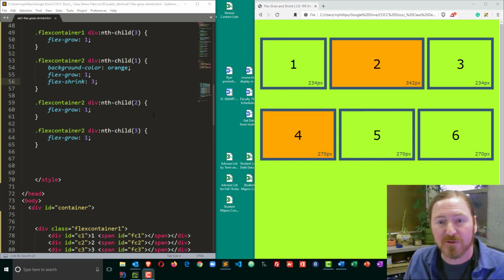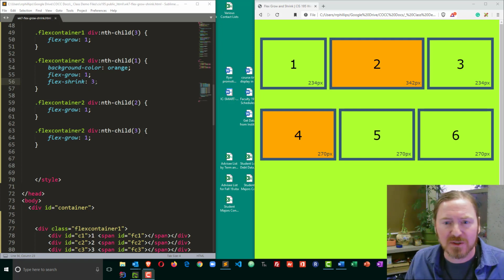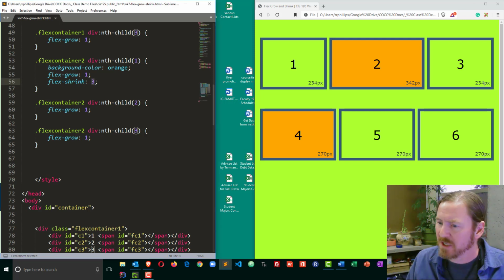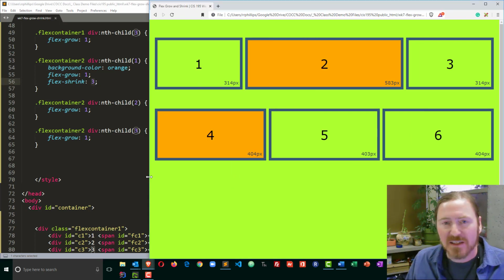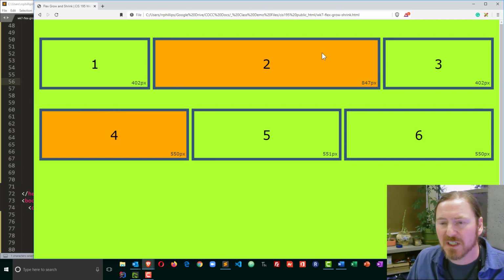Now, while the default for flex-grow is 0, the default for flex-shrink is 1, and that doesn't really mean too much, just so that you know that you don't have to go through and put in a flex-shrink of 1 for the other comparative child elements. Instead, I can just put in flex-shrink of 3 for one of these particular child elements. So, the good thing about this is you get to decide how you want to apply it on your web pages. But now that you've seen a little bit about flex-grow and flex-shrink, you can start to experiment a bit more with how you want to use this, especially if you imagine you've got a multi-column layout and you wanted a main central column or side column to grow faster than the surrounding columns. Now, if we were using some flex-basis, we could also have a little bit more control over these. I'm not using flex-basis in this video, but there's a pretty good application for that.